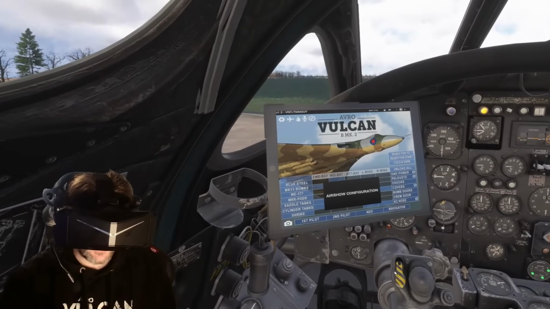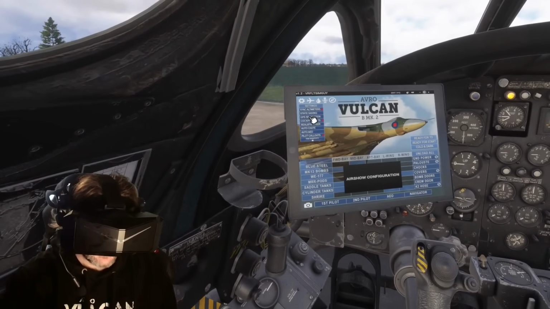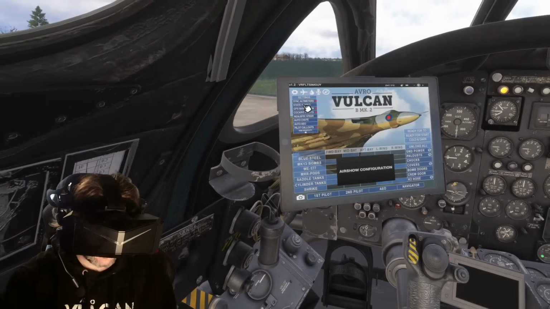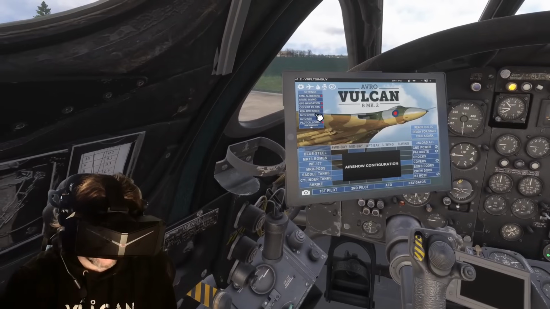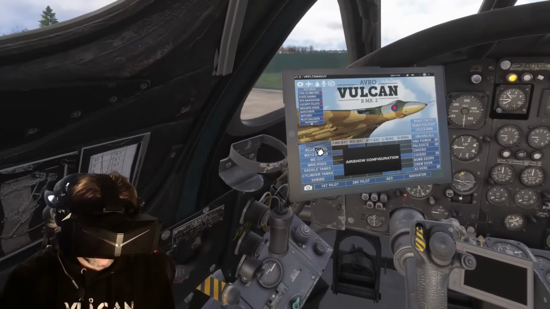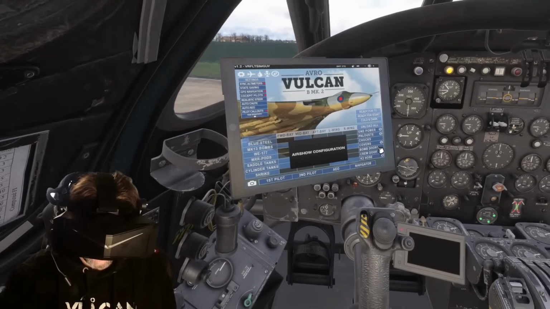And again, just another quick look at this EFB. You've got so many options here. Look at this: different GPS navigation systems, state saving. That's very good. Realistic steer, auto shoot. Oh, I should have put that on. Damn it. That means I'll have to do another Vulcan video. What a shame. Pilot callouts, trim sensitivity. Yeah, there's all sorts of things going on here.